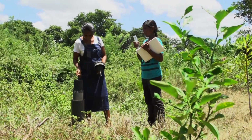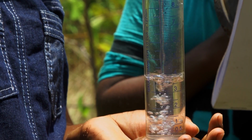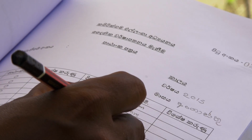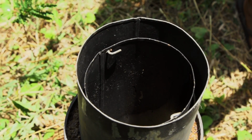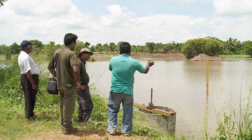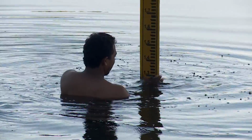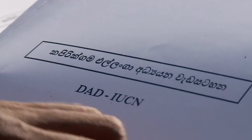Proper irrigation and water management requires data such as tank water availability, rainfall amounts, other basic meteorological data, and water flow data. The project established an agro-meteorological station and other gauging equipment in the project area to facilitate increased data use in decision making. For this purpose, the project trained farmers and officials in collecting and using data for water management. The institutional framework of cascade management was also strengthened at different levels.